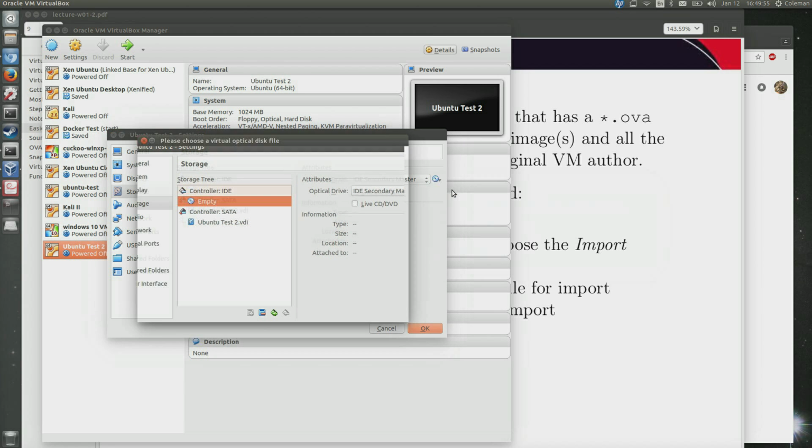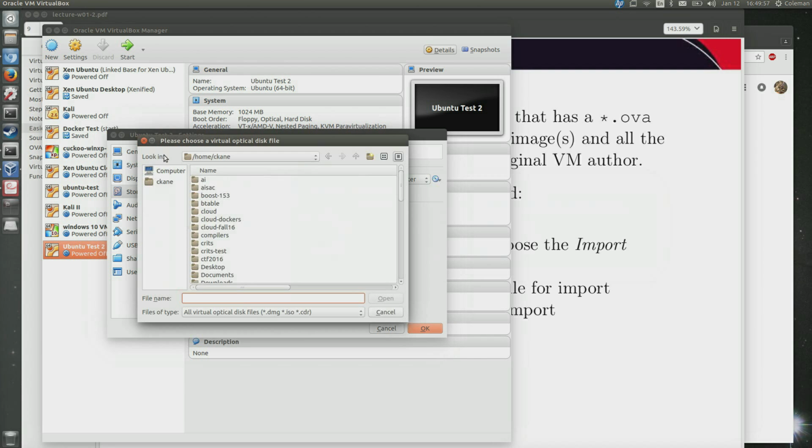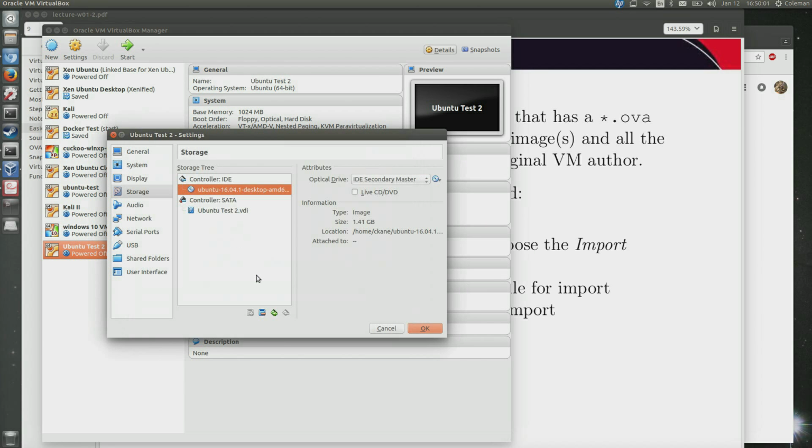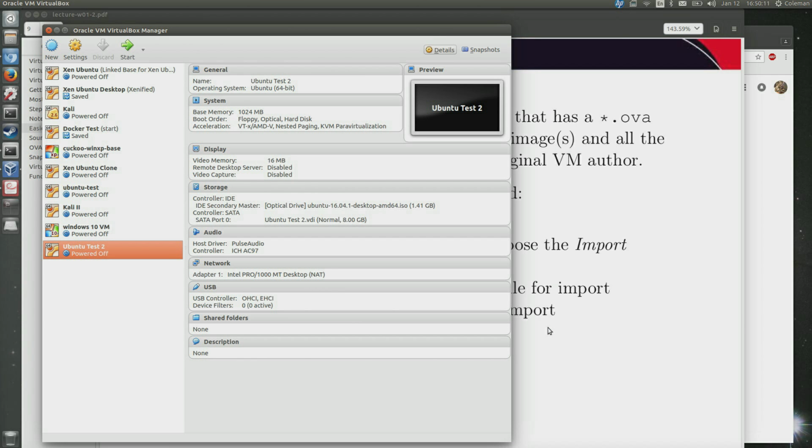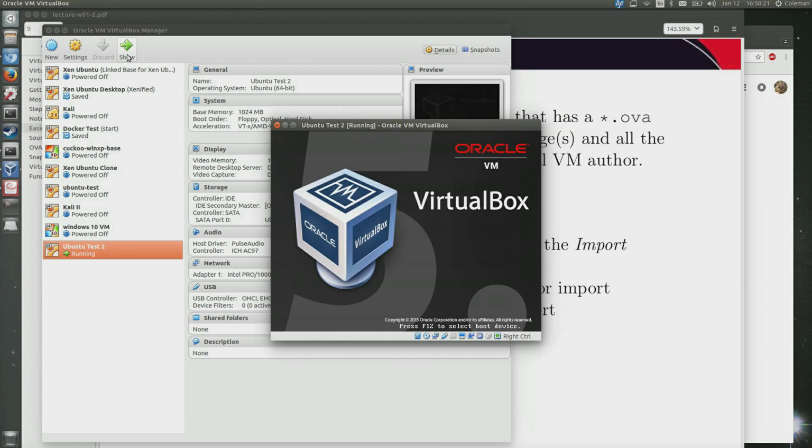And what I'm going to do is choose a file, and I think I have this right here. So that's my Ubuntu image. I can expand this if you want to see it, but it basically says that I have that right there. So I've now done the equivalent in software of inserting the CD into my laptop CD drive. Then if I start it, it should boot.